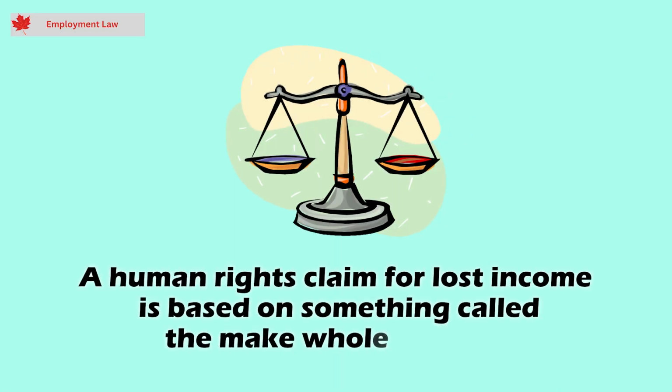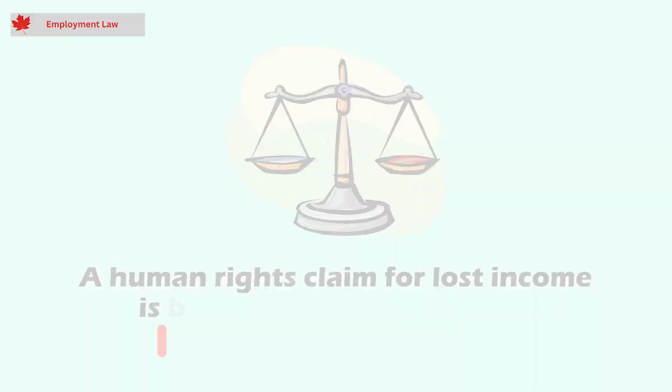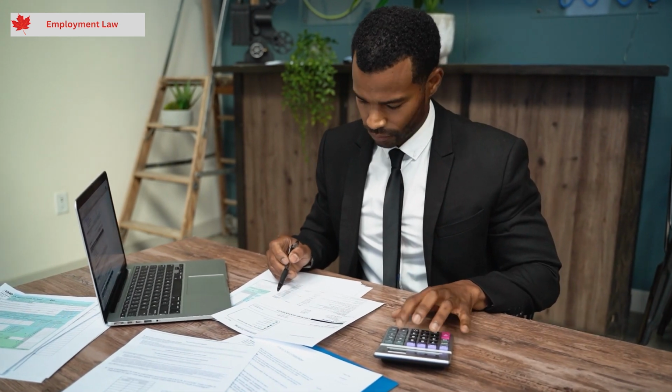And added to that claim are all components of income that the employee would normally be entitled to for that notice period. So that's pretty well standard fare stuff. Human rights is much different. A human rights claim for lost income is based on something called the make whole concept. That is, put the employee back into the position that he or she would have been in had the unfair conduct, such as termination due to whatever violation of human rights law took place, not occurred, whatever income that person would have earned in the passing of time.